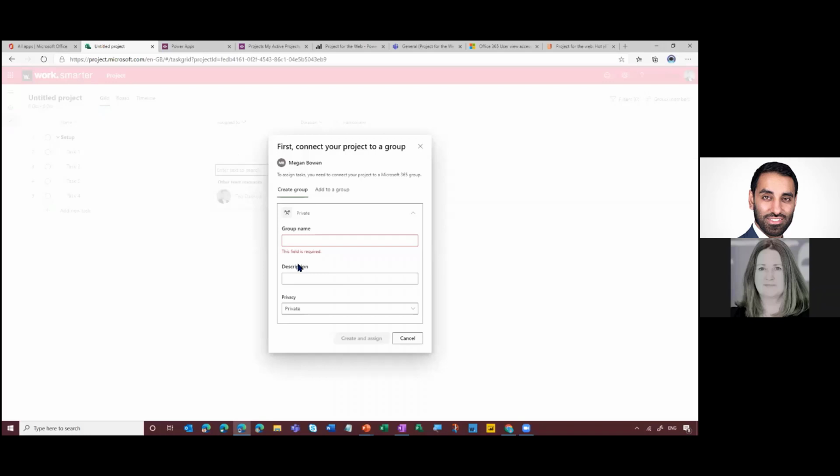So for those of you that are currently using Microsoft Teams, you're probably familiar with the process of going in, creating teams, adding people to those, and creating channels, and everyone within that group can access all of our content. So this ties in really to that same security model.